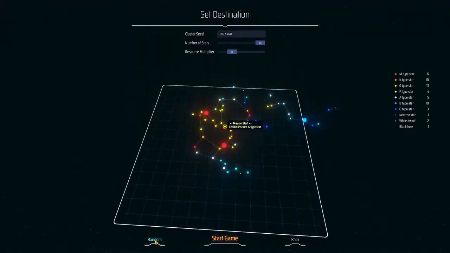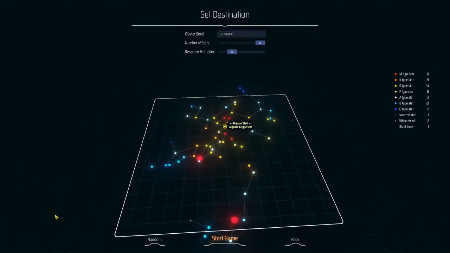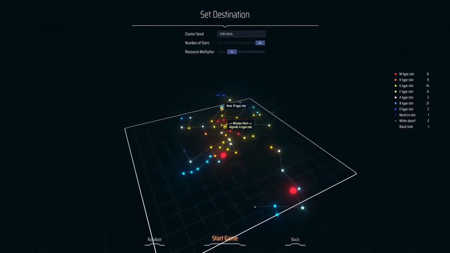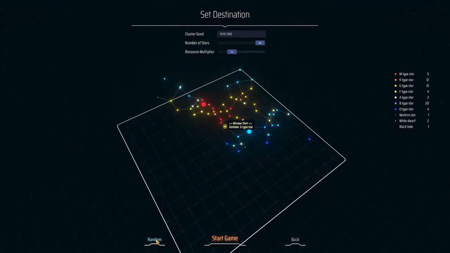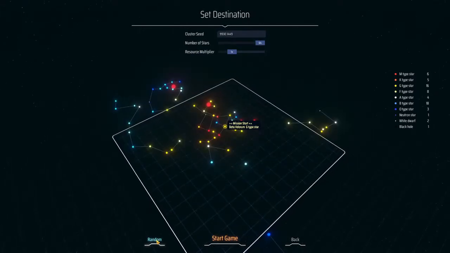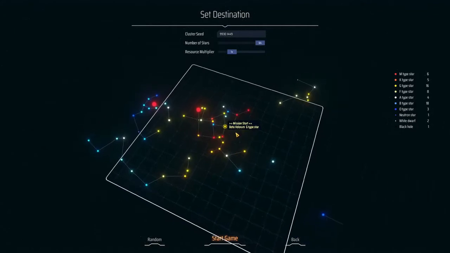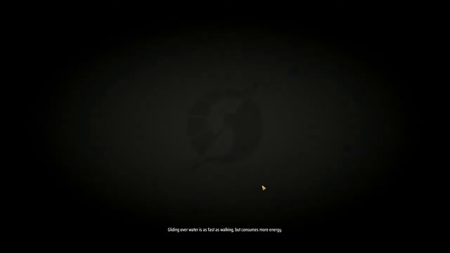So we're just going to hit random, and as you can see, every time you click, the numbers on the right hand side change. The number up here, the cluster seed, changes. I don't have a specific seed in mind, so we're just going to jump into one that looks pretty balanced. You can see our neighboring stars aren't that far away. And we're just going to start.